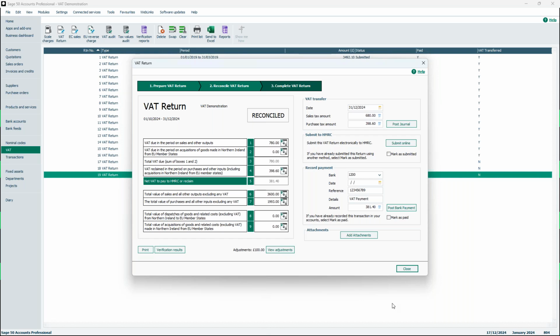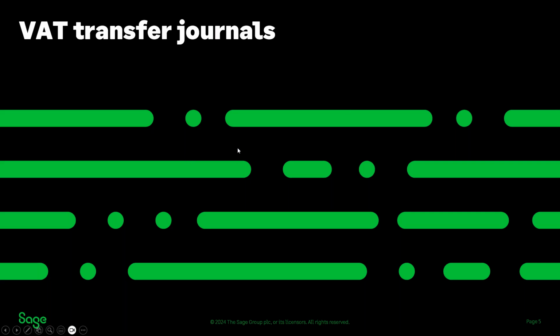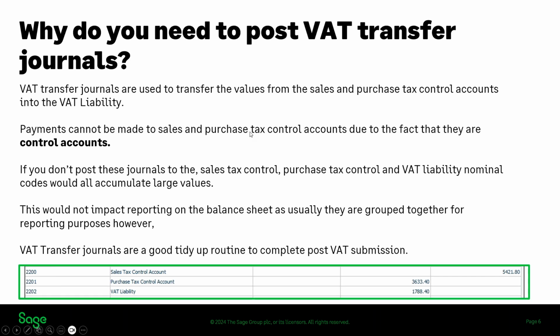Okay, so I'm just going to jump back to the slides to talk about VAT transfer journals, which is the first one there. So a VAT transfer journal basically means at the end of each period, now that could be monthly, it could be quarterly, it may well be annually, depending on how often you submit.